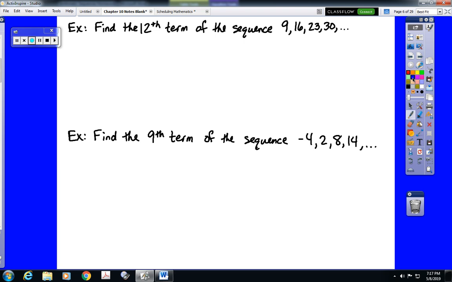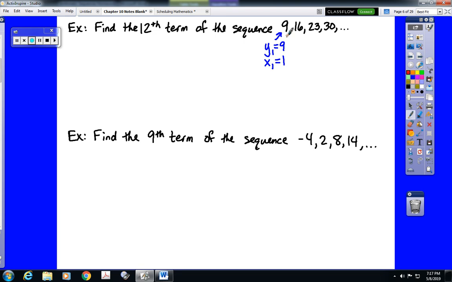In order to get that value, we need to know three things. We need to know the first term, which is 9. And in this class, we're going to use a y for our variable. So y sub 1 equals 9, which means x sub 1, which is the term number of the first term, is going to be 1. Because if 9 is the term we're looking at, its term number is 1. That is the first term.